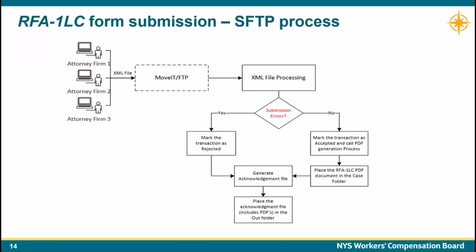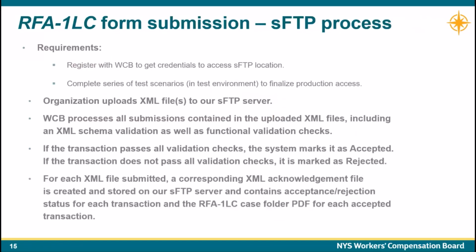A PDF report is generated and stored in the case folder. If there are errors, the transaction is marked as rejected. Again, the process generates an acknowledgement for both accepted and rejected transactions. In case of a rejected transaction, the acknowledgement contains the rejected status and the reason for rejection. For an accepted transaction, the acknowledgement contains the accepted status and the PDF report.